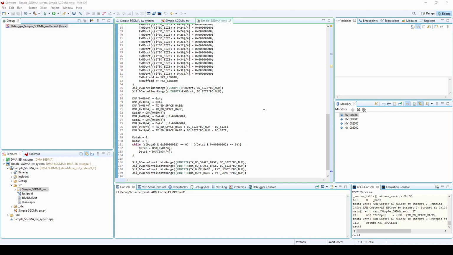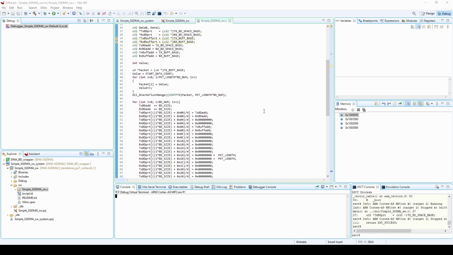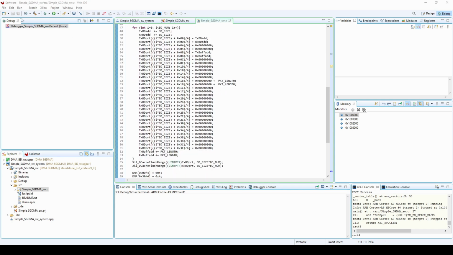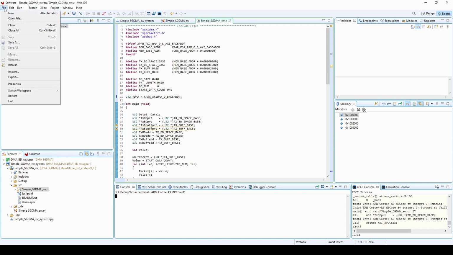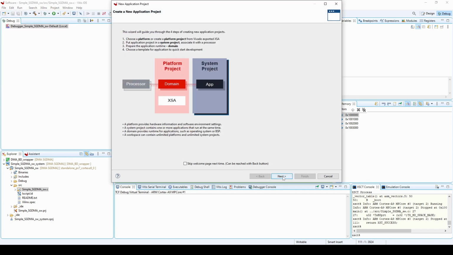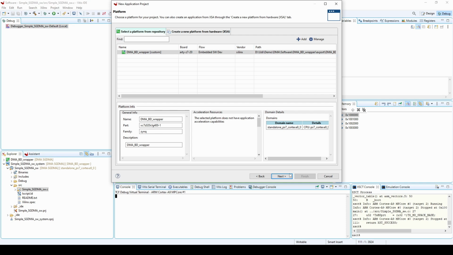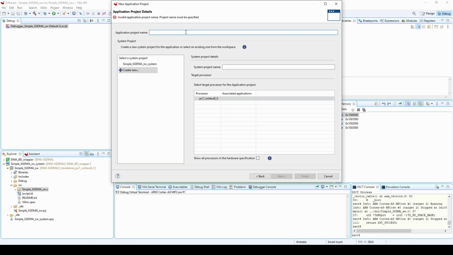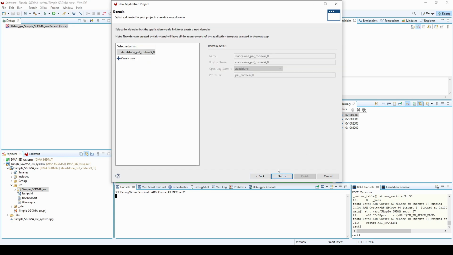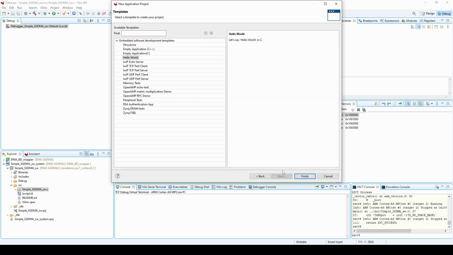Hi. After we've seen how the DMA scatter gather works and understood what it's expected to do, we can move to use the driver. We'll create a new project, direct it to the same XSA. We'll call it driver Scatter Gather DMA software, direct it to the ARM 0, and open an empty application.